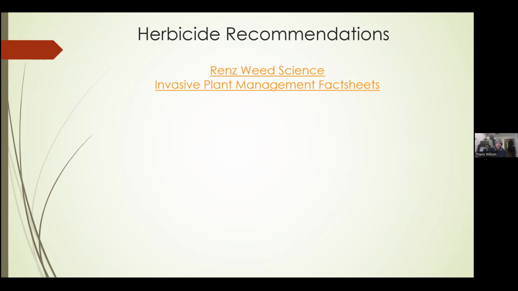Some options for cut stump: imazapyr, Stalker is the common name, gave great control. But usually the one that's recommended the most, at least when it comes to woodies, is going to be your triclopyrs, your Garlon. That's the most common one. Usually for a cut surface, it's going to be a 20 to 30% solution in oil, and that's pretty common and similar to the basal bark as well.